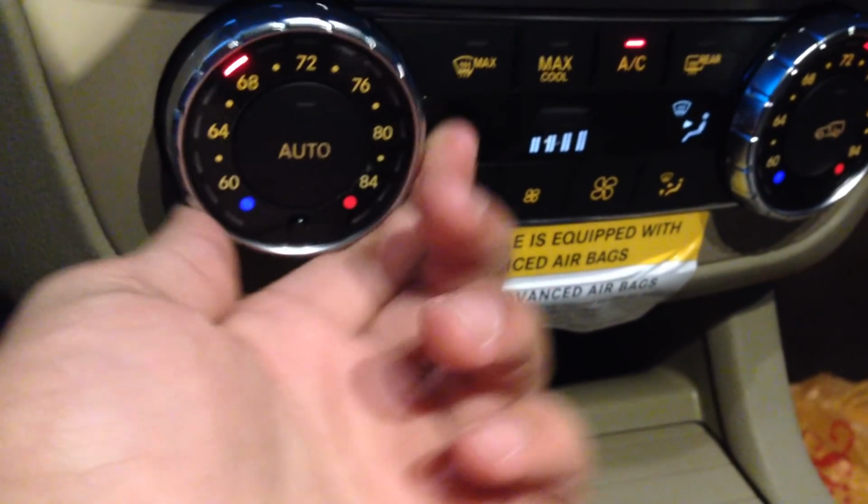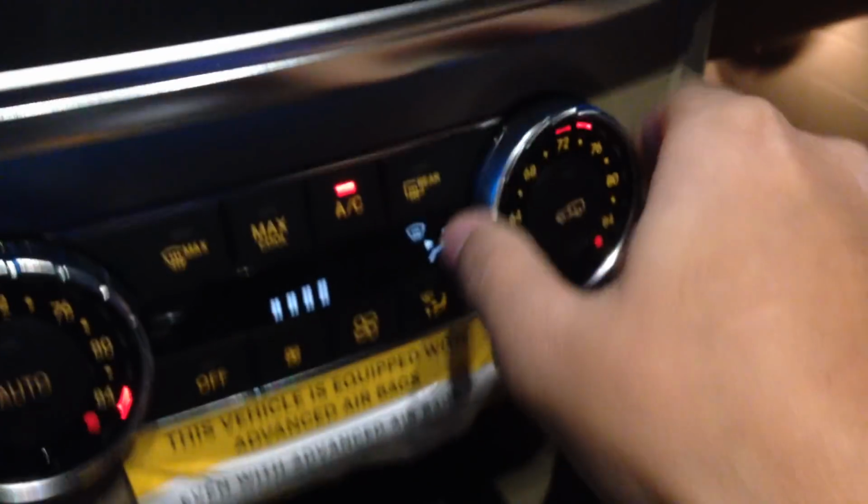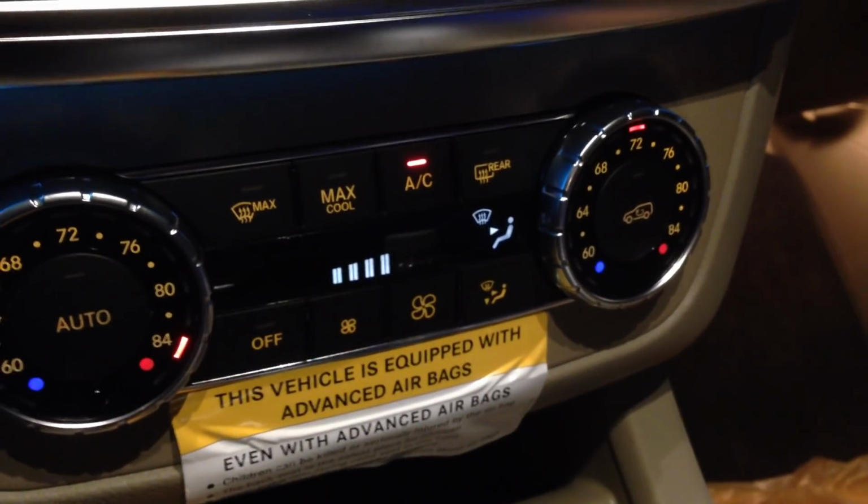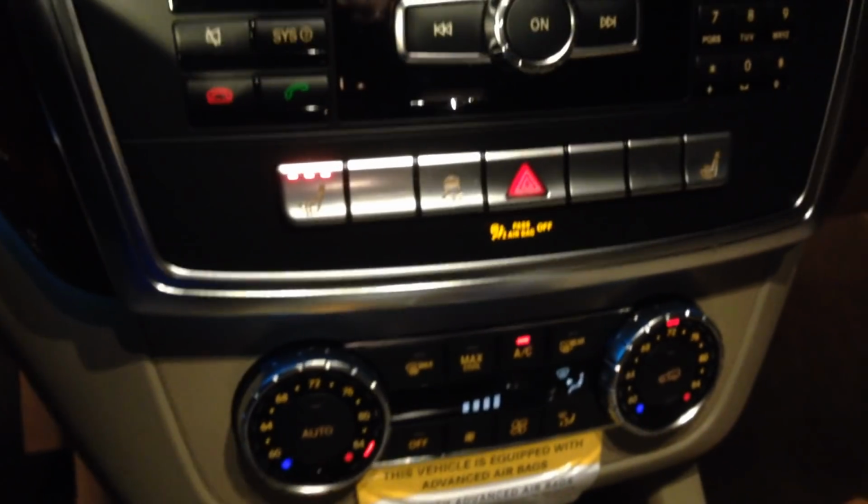Here's your climate control settings. I also have a complaint about this. It's very cheap feeling, although it is very light. It's all plastic, and it's the same as the C class, all of them, the S class, and like the CL, and obviously like the SL. The higher brands are different, but this is like a mid-range, so I think they should have changed it a little bit. Also, you have your sunglass holder over here. Also, you have your compass over here.